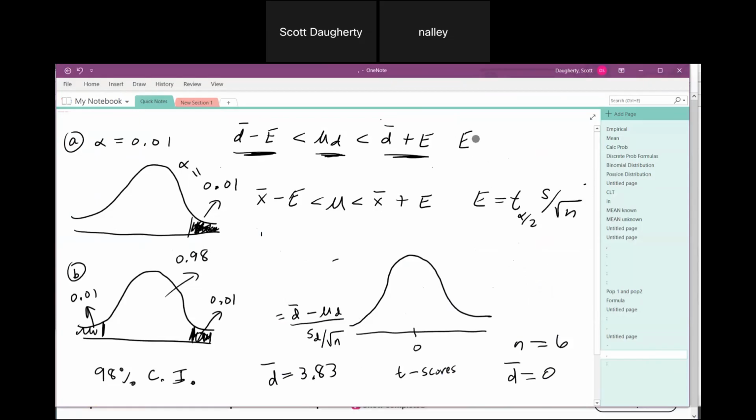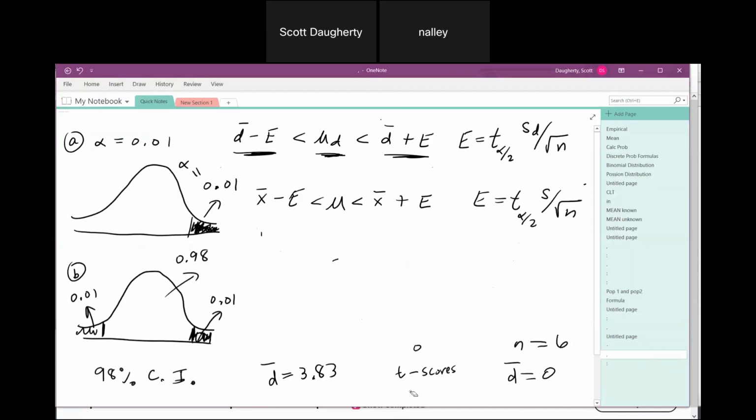So up here, it's the same sort of thing. It's a t-score. Now, standard deviation here we label as S sub d. Standard deviation in the d values from our sample divided by the square root of n. So let's just find it. Now remember, this is coming from, I guess this was probably 7.2, right? When we did confidence intervals for a single population mean. And this is now 8 or 9.3. So anyway, let's find it.